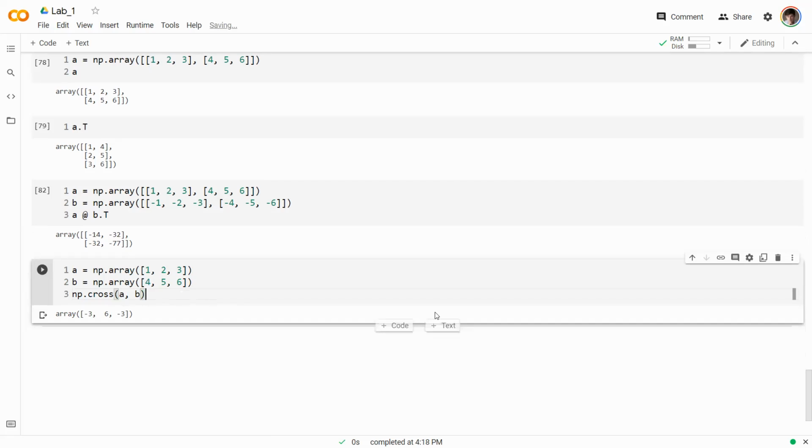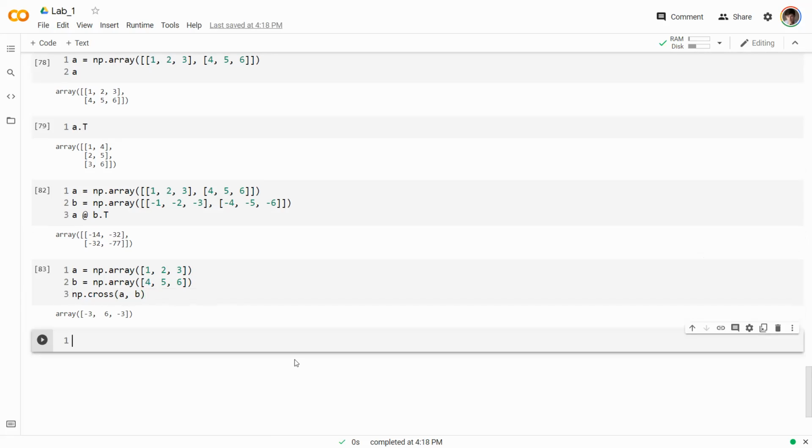And of course, we can apply the simplest operations.